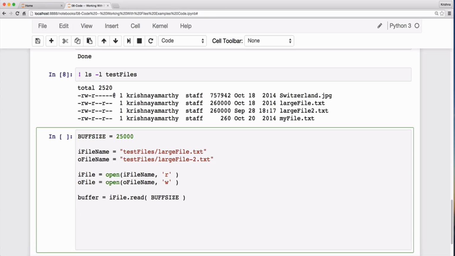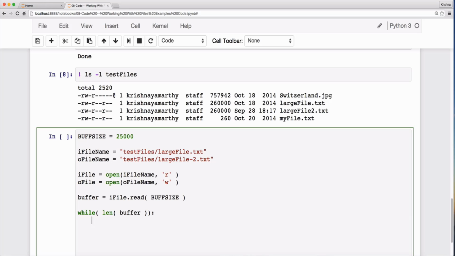And then we'll write a loop. This time we'll use a while loop. While length of buffer. The buffer is like a container object, just a variable, and the length of the buffer, and colon for the while loop.